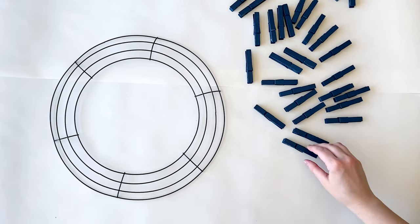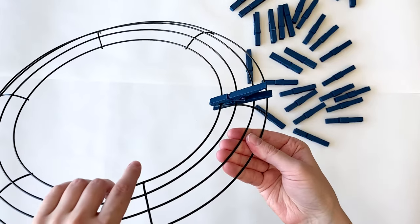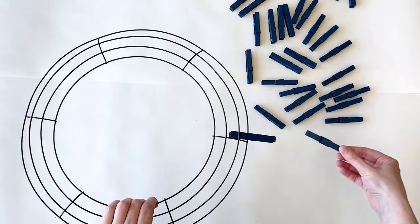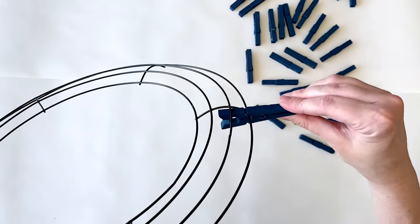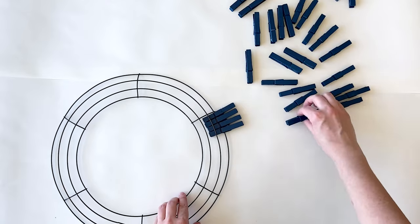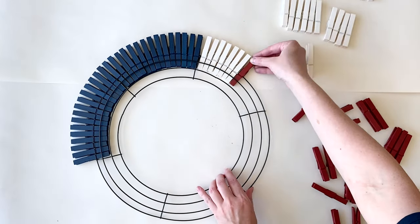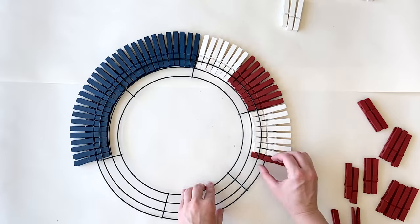Step 2: assemble the wreath. Once all the clothespins are dry you are ready to assemble the wreath. I like doing two layers of clothespins, clipping the top layer onto the first two wire rings. The bottom layer, which you'll want to do first, gets clipped onto only the most outer wire ring, which makes it kind of wobbly — I'll show you later how to deal with that. For these bottom clothespins the wire should sit right in that little hole on the clothespin. For this patriotic flag design, fill up two sections of the wreath form with blue. Each outer section fits 15 clothespins. Next we're going to alternate white and red clothespins — since each section fits 15, I did 7 white and 8 red, then 8 white and 7 red in the next section and so on.